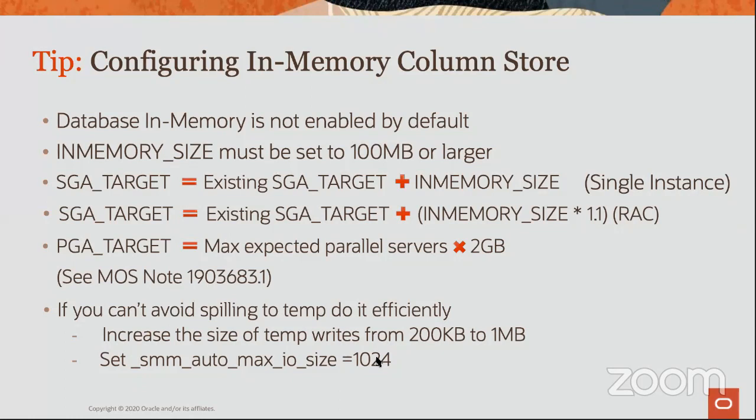But the bottom line is, you want to do as much of the work as you can during the query. You don't want to be returning millions of rows from an in-memory query. We're really talking about aggregating data so that we can get just the result that we need back, rather than having to plow through millions or billions of rows. So the takeaway is that PGA shouldn't be a huge issue, because we really want to leverage aggregation as part of our analytic queries against Database In-Memory and do as much work as possible in the column store itself. And I'll talk a little bit about how you can tell and how that works.